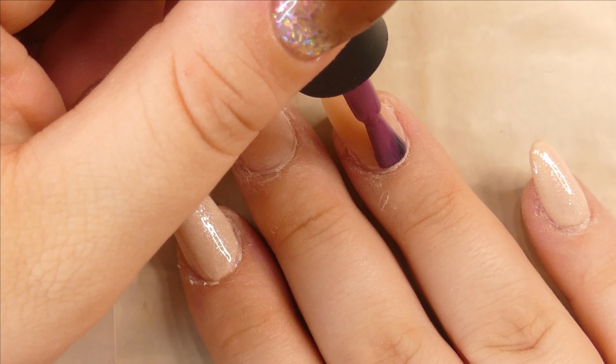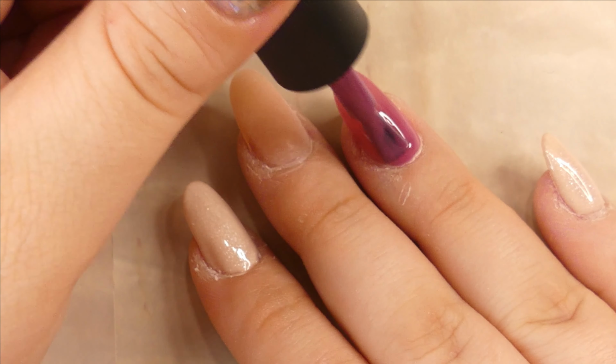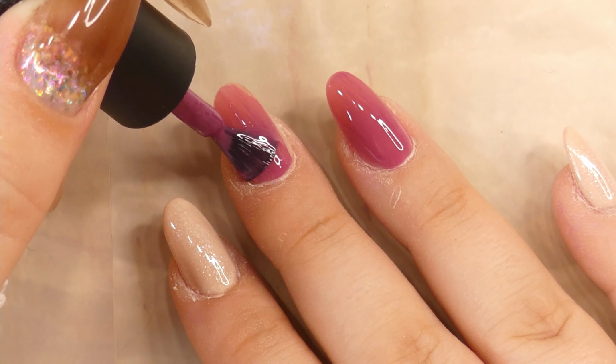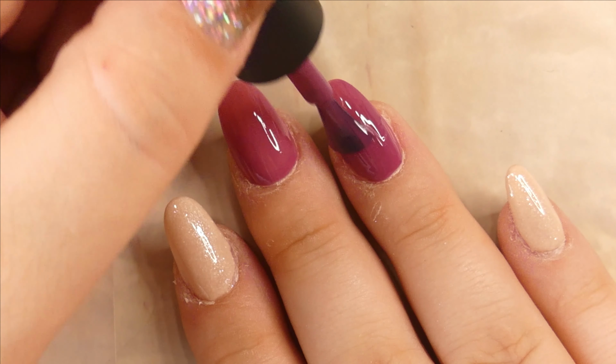Next up, I'm going to be using this color called Chic, once again by Quickgel Polish, and I'm going to apply 2 layers of this color on the rest of my nails. And this is such a pretty color for fall. It's very muted and it's really special. I just really like it.